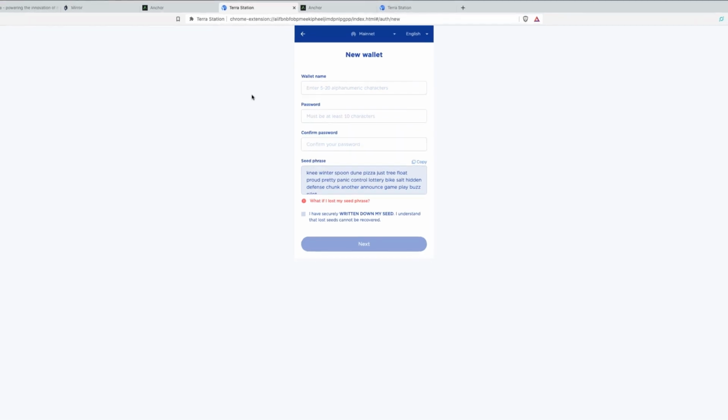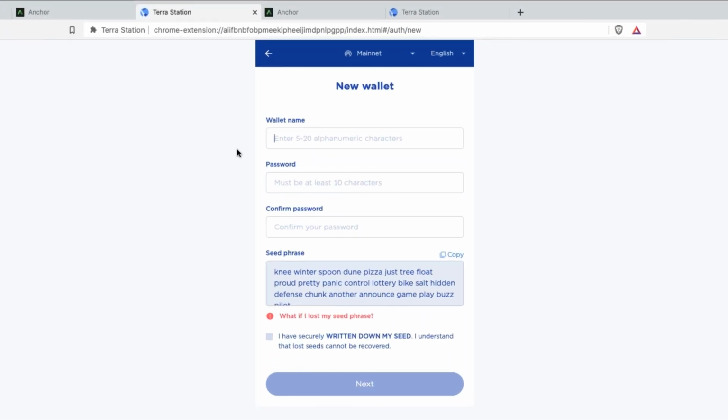There we go. The first thing you need to do is set up the wallet, which is your name, password, and things like that. Once you've put in your name and set up a password, the next thing you need is your seed phrase. Again, if this is your first time ever setting up anything like that, a seed phrase is critical. This is what you would use if, say, your computer went dead or you went somewhere else and you didn't have access and your wallet has disappeared. You can use this seed phrase and put it into a new wallet and it'll retrieve everything you have in that wallet on your new computer.